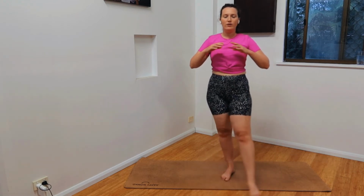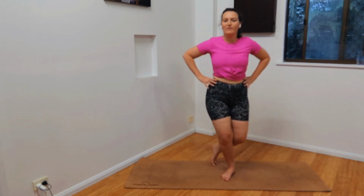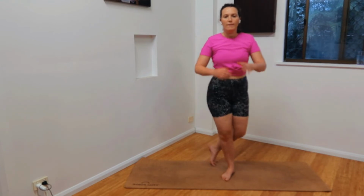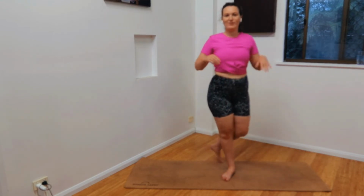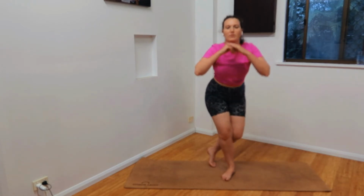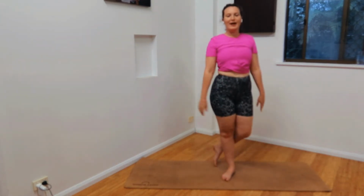So hands can be wherever you need them to be right now. Especially when it comes to balance, you may feel more balanced on the hips, into the chest, down by the side, or a bit of both. All right, last ones. And lifting back up, beautiful work. Shake it out, walk it out.